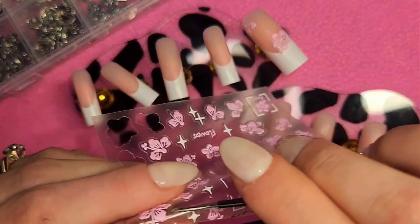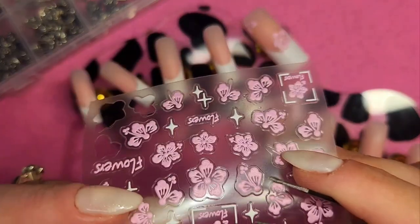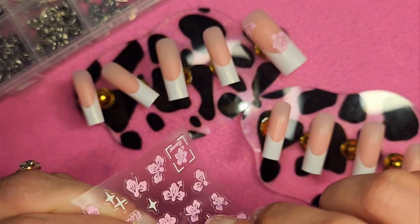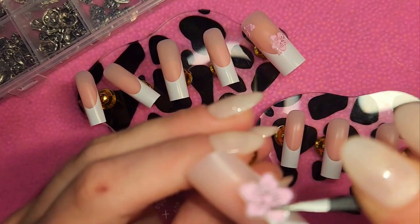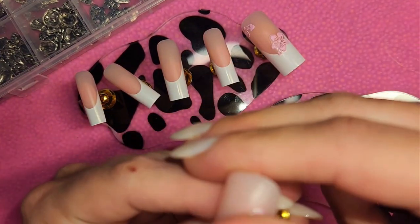If you just get some stickers and some charms and do your builder gel and top coat, you're going to have an epic set super fast. So if you are in a time crunch, I definitely recommend trying some of these pre-French nails because it looks like you took a lot more time than you did, or it honestly looks like you went to the salon. Even better, right?